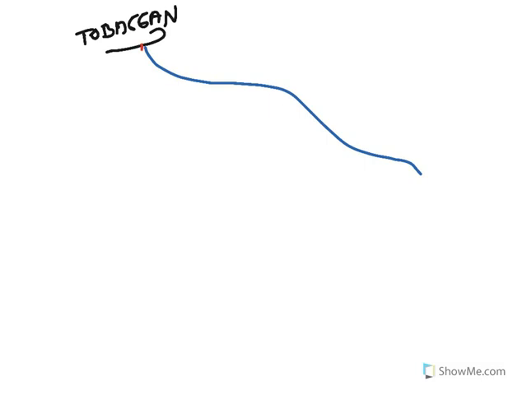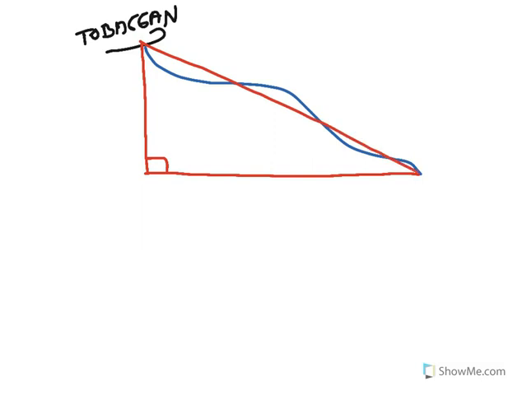If I come down and make a right angle like so, there's a slope of the hill, but if I look at the average and take a right triangle through there, I can make a pretty good estimate of how long that run is. It's going to be approximately the length of the hypotenuse of that right triangle.